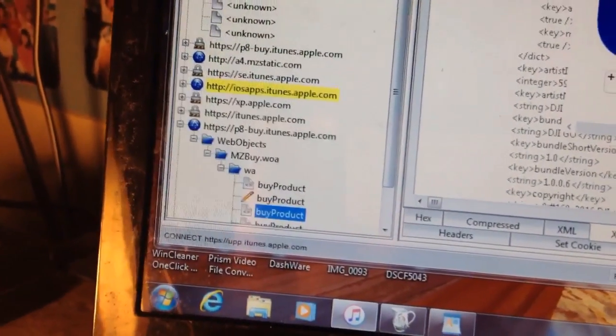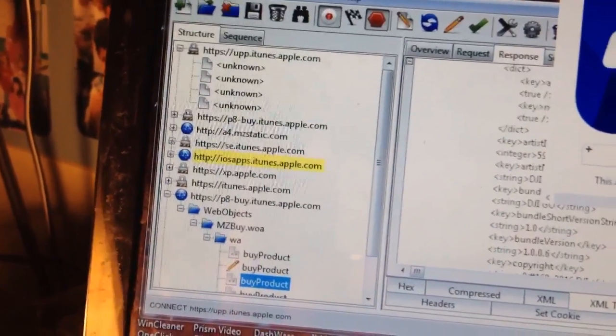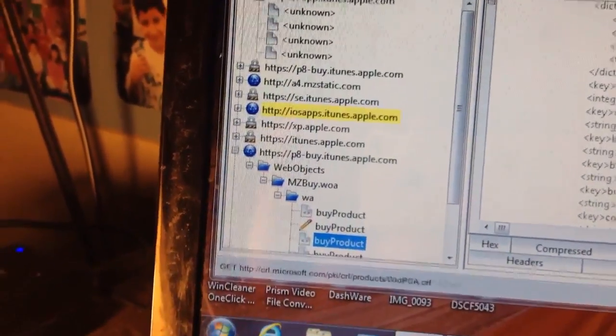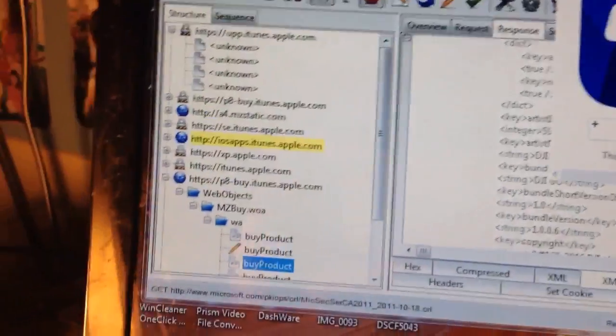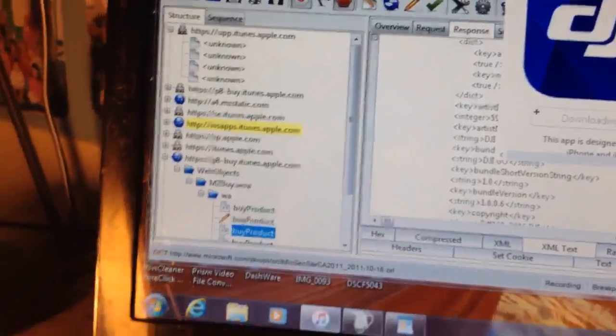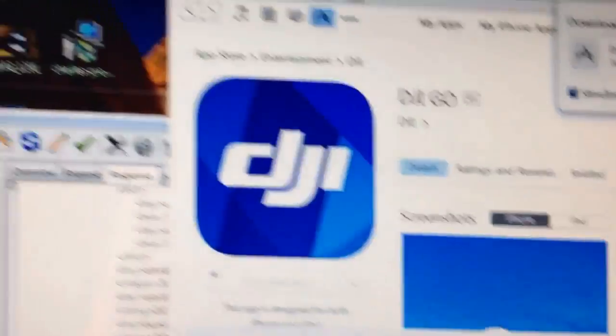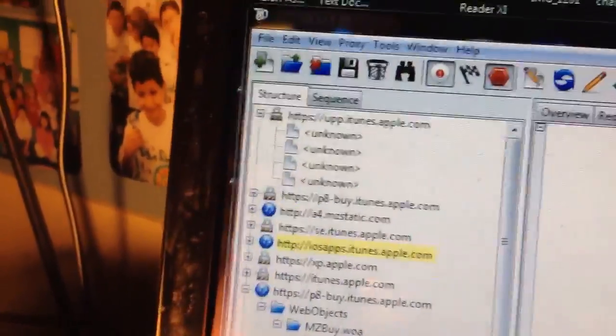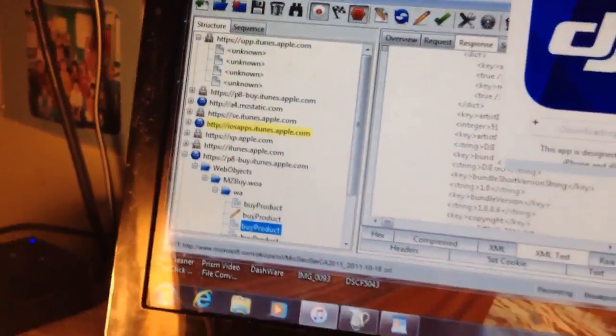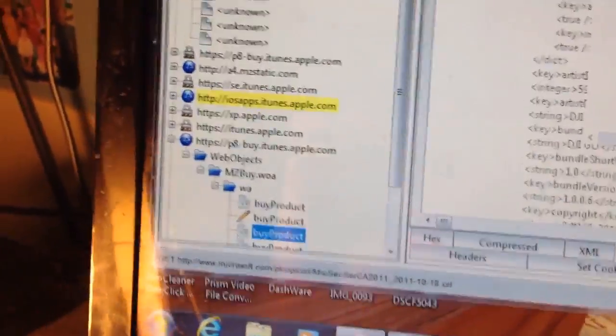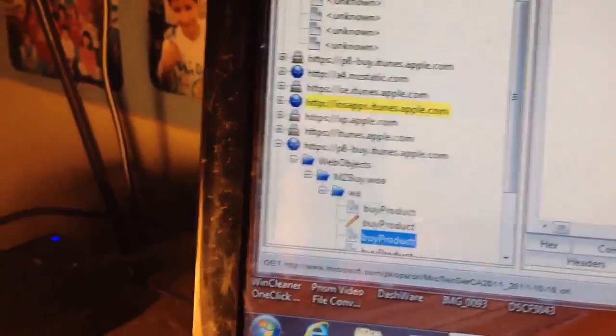So once it downloads, you're going to want to go back and turn off breakpoints and also disable your SSL proxying, because if not, the next time you try to do this, it's going to be a whole new ball game. So after everything downloads and all that stuff's good to go, then you go back and turn it back to the way it was. That way when you're ready to try again, it will be the same process as I'm showing you right now. If you do not disable those, it's a nightmare.